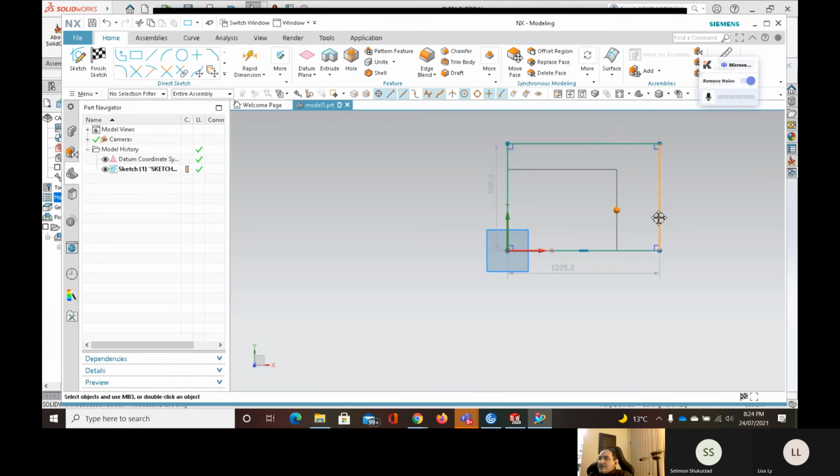Yeah, it's like that. So you choose what will be the length you're going to have here. Okay. But definitely there's a way to type the things like what we have with the AutoCAD.